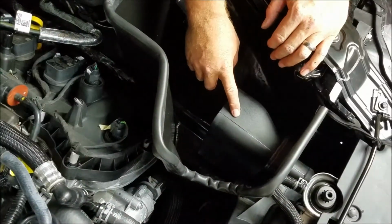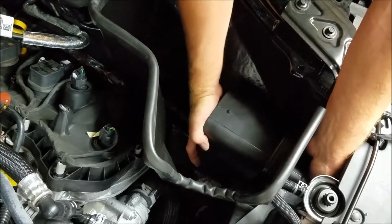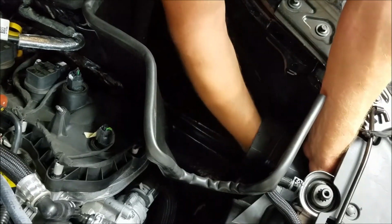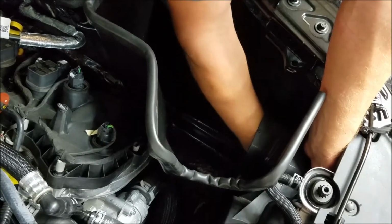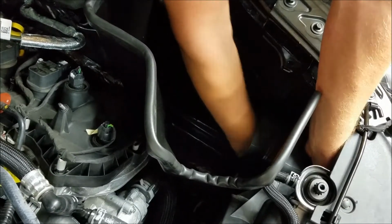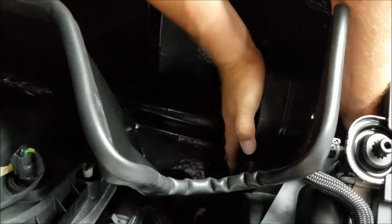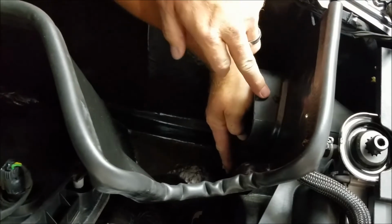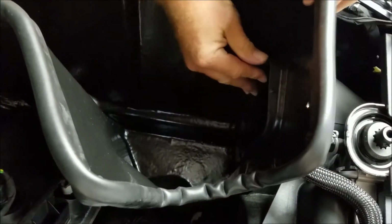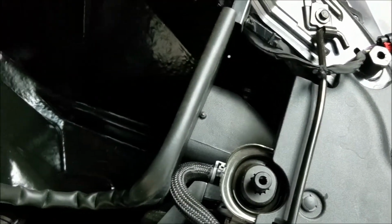Okay, now we're going to slide the fresh air duct to meet with the inlet on the grill. You can get your hand in the front and you can kind of guide it. And once you get them touching each other, kind of reach in from the inside. Get it to maneuver around the duct itself. There we go. Now you can see there's two studs on the top of here. We want to push this down, get it further on, and get it locked in so it doesn't come out. We've got one stud on either side.